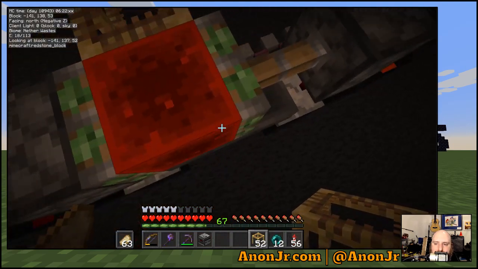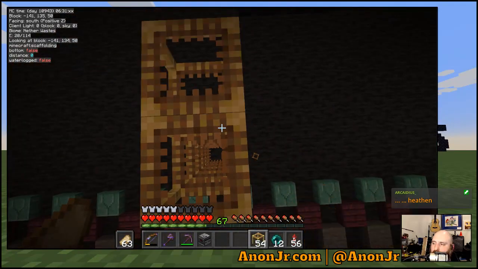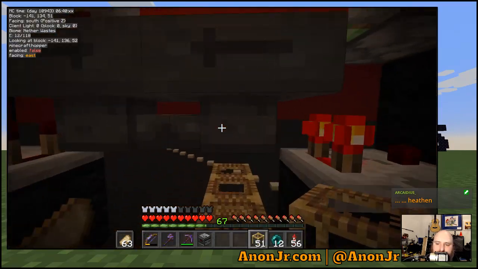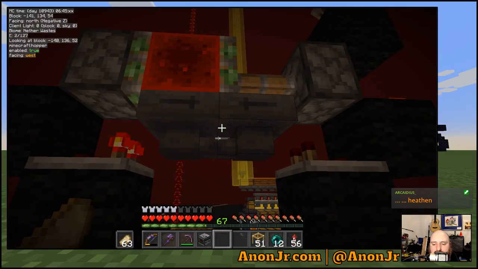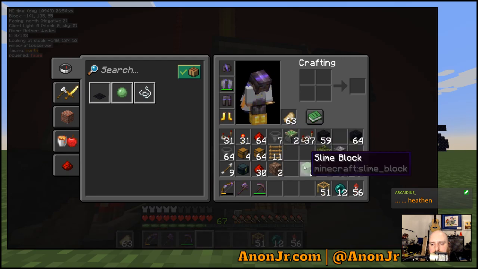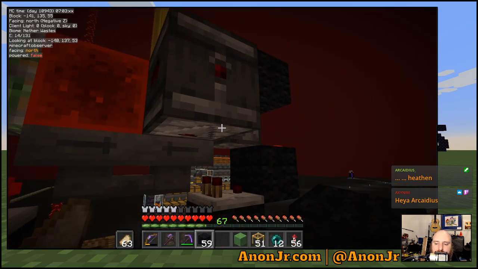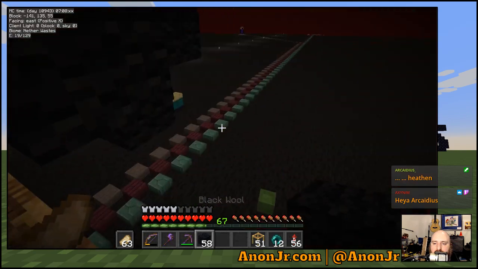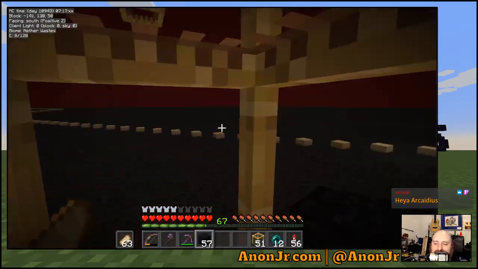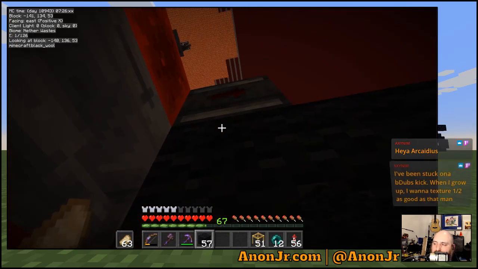Alright, I need an observer. Actually... on this side, so the observer can look at that guy right there. I need more blocks because I need... Never mind then. If I'm just going to put stuff in the wrong place, why does it matter? I will get through this.